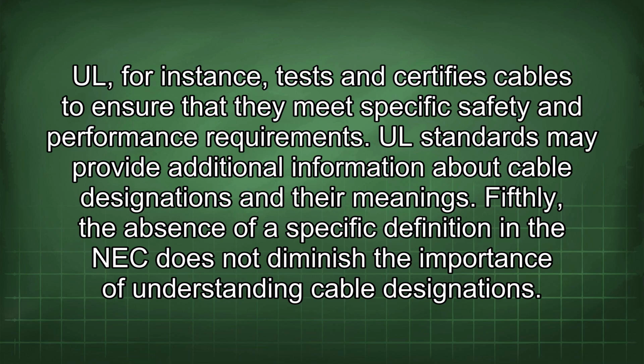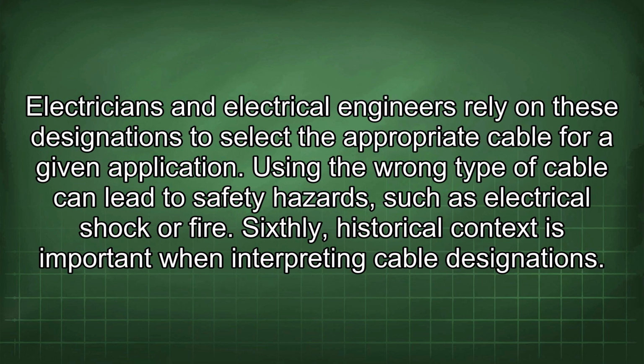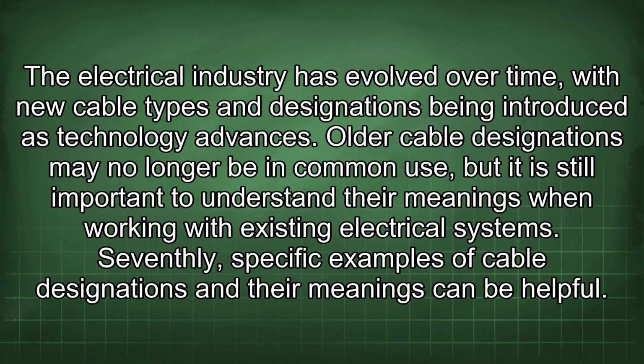Fifthly, the absence of a specific definition in the NEC does not diminish the importance of understanding cable designations. Electricians and electrical engineers rely on these designations to select the appropriate cable for a given application. Using the wrong type of cable can lead to safety hazards, such as electrical shock or fire. Sixthly, historical context is important when interpreting cable designations. The electrical industry has evolved over time, with new cable types and designations being introduced as technology advances. Older cable designations may no longer be in common use, but it is still important to understand their meanings when working with existing electrical systems.